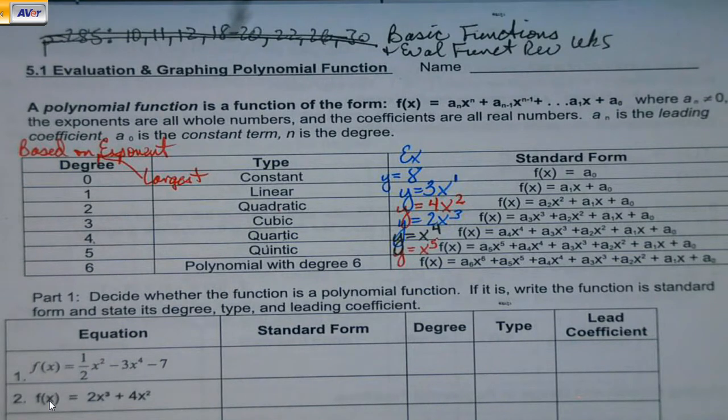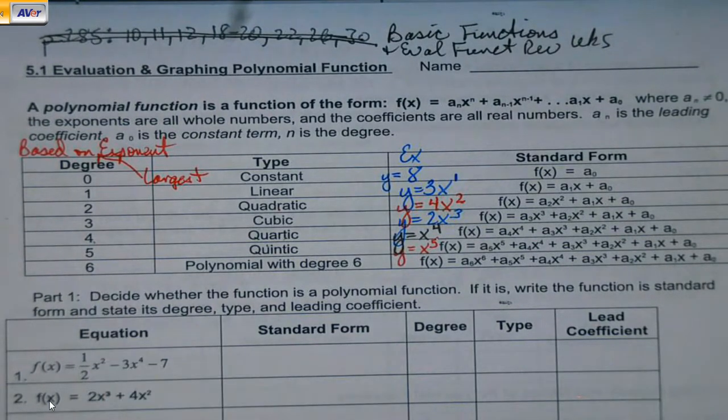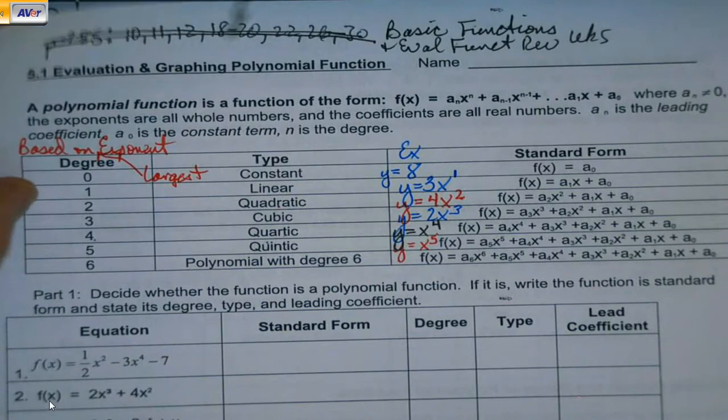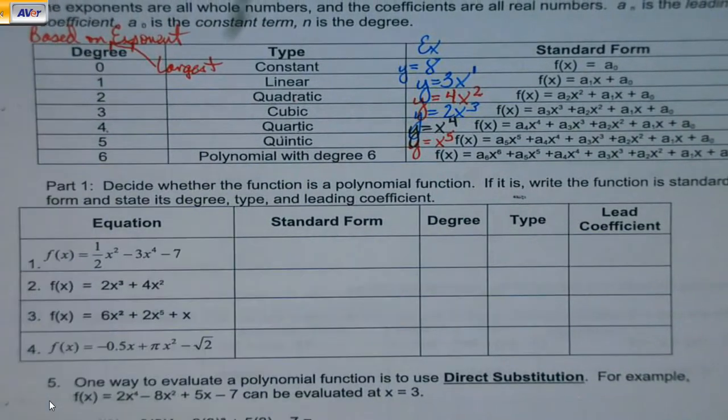And then the rest of them we just call polynomial of degree and put it out there. So like if it's to the 8th, we just call it polynomial degree 8 or polynomial degree 10. And don't get into a bunch of the fancy names. So when we're trying to describe these, there's a few things we can do with them. So first, we're going to see if something's a polynomial. Well, these all are. I'll help out with that.